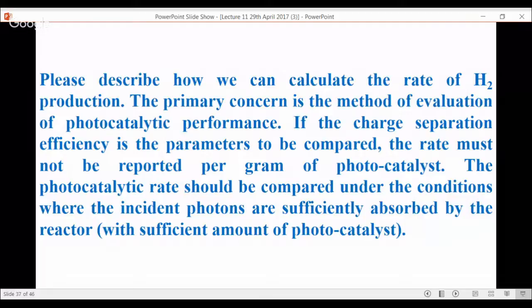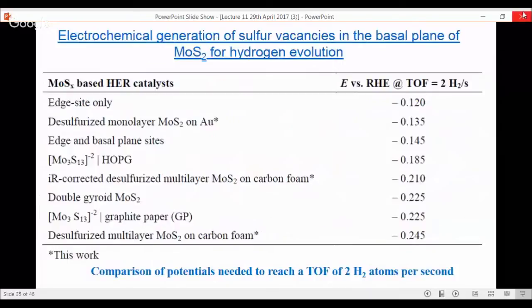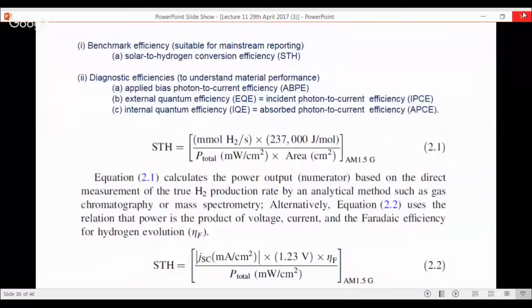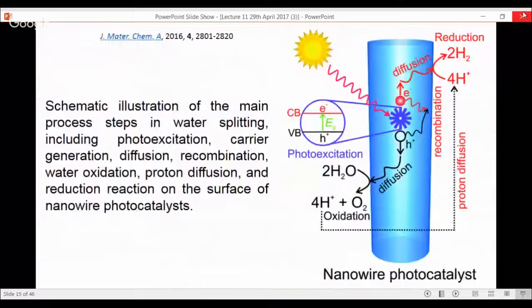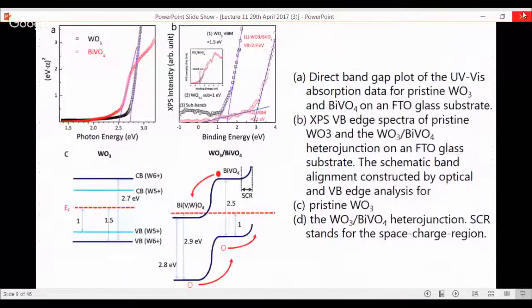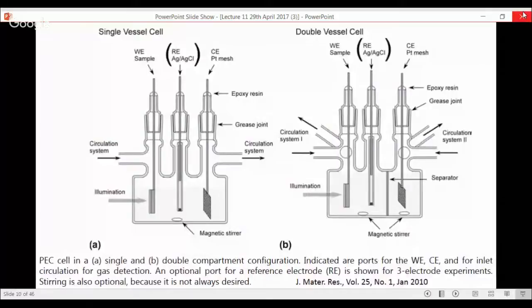So now there is a team working on this. I hope you are able to see the slides. So now I will show you two pictures. Why am I showing you these two pictures? Many of us who are working in this area of photoelectrochemical decomposition of water are not aware of how to construct the reactor.